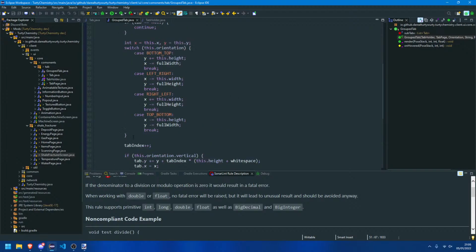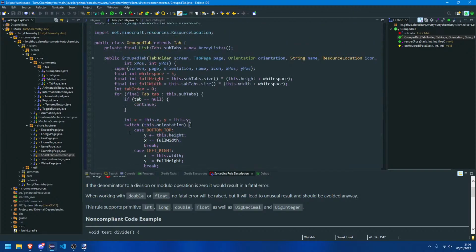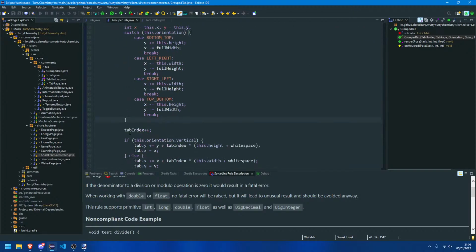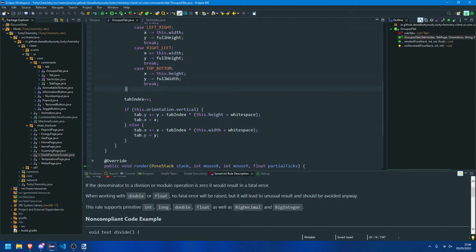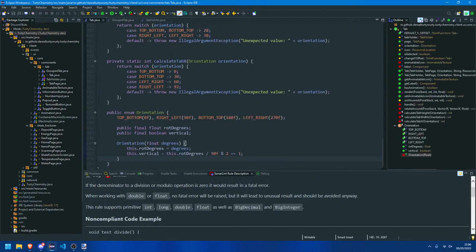Okay, instead of doing a switch here, I can also change this to an if statement. Pretty sure. No, not really. I mean, I could, but I don't think it's going to help if I change that to an if statement. It's just going to make things confusing. Okay, let's try this. I don't think it's going to work, but let's give it a go.